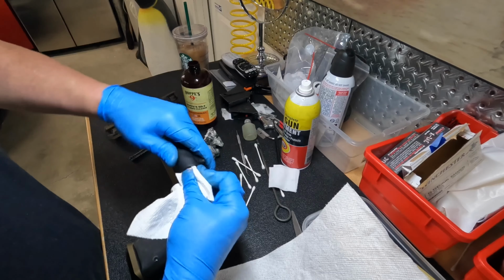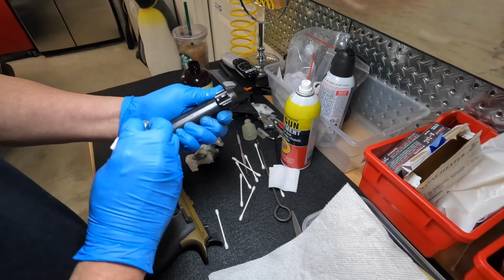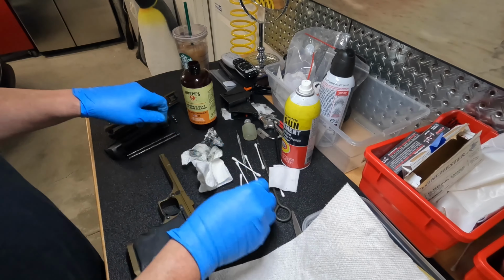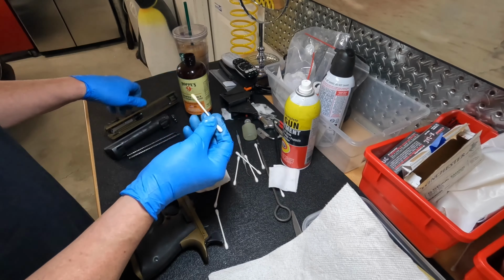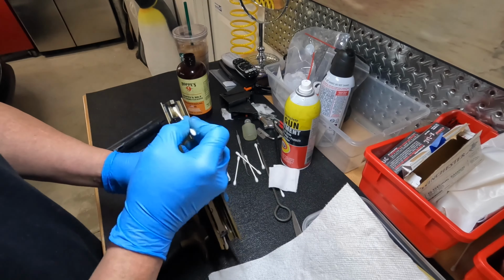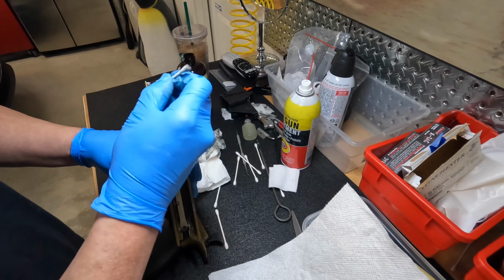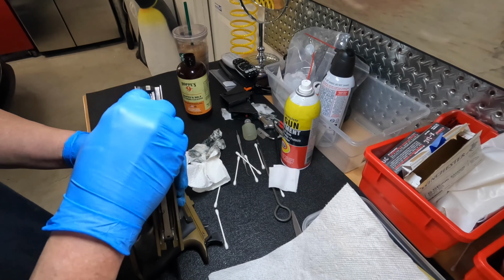Okay, after every outing, I won't do all the gory details of cleaning this because it's probably a half hour to clean this thing. I spend a whole lot less on anything else.